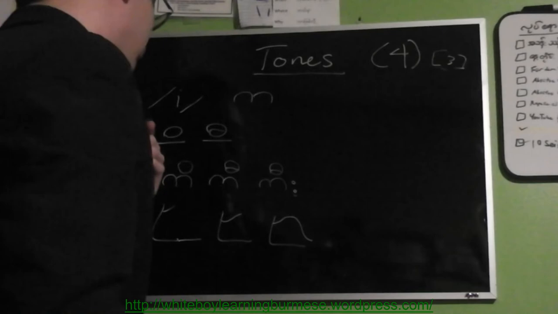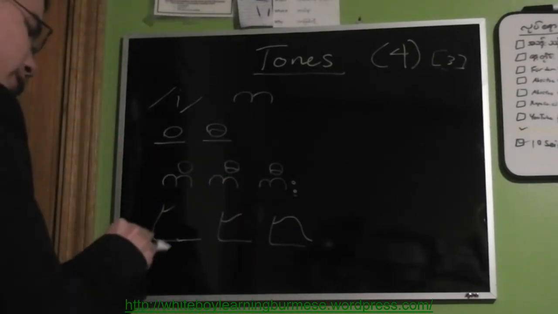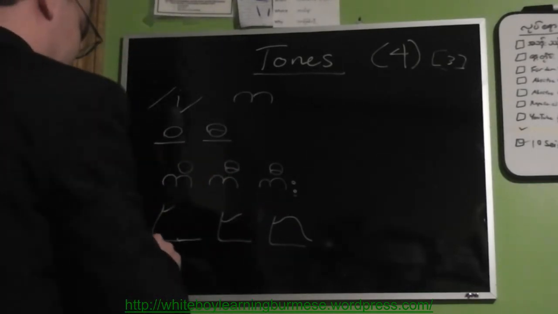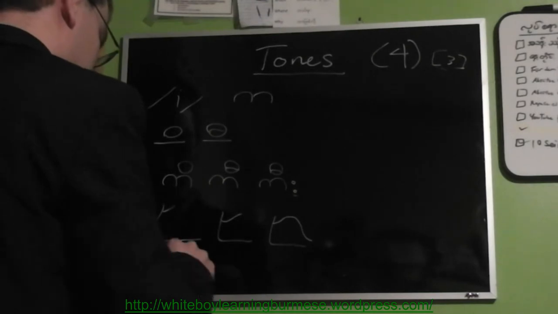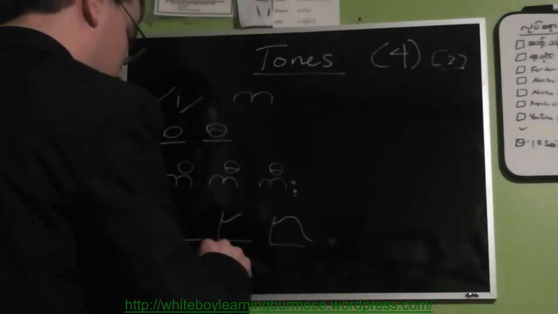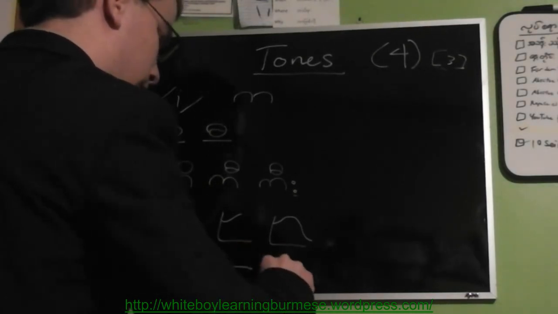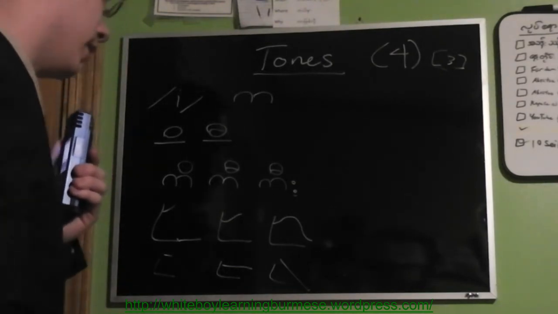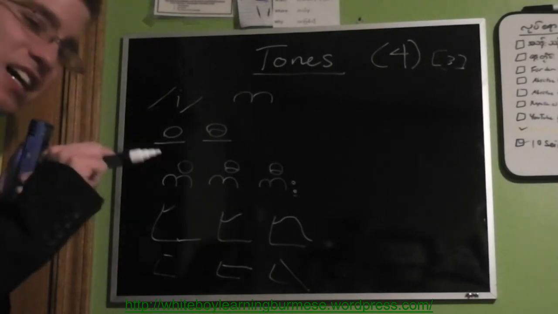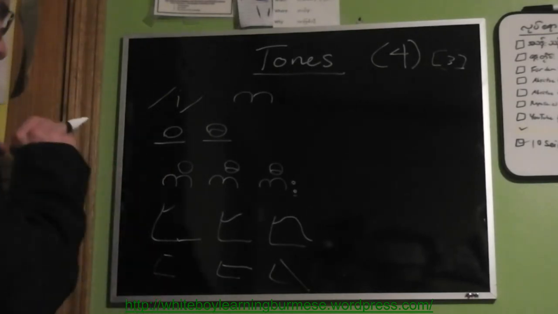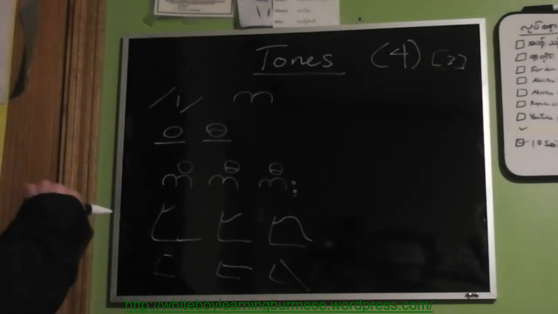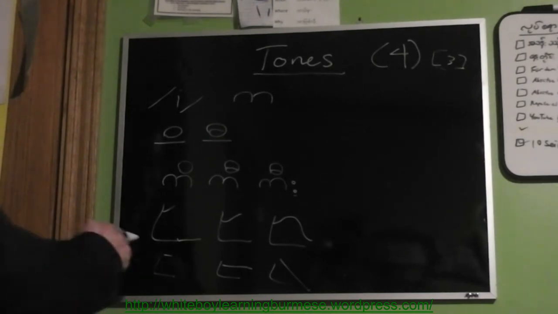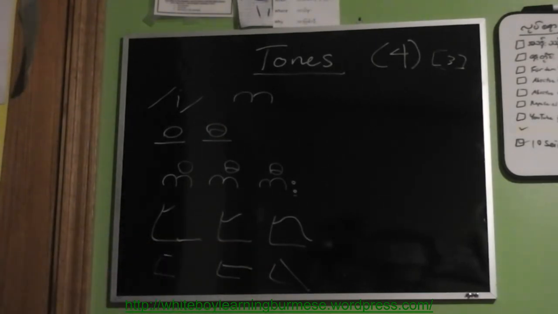Now, some people would be like, wait a minute, shouldn't the tones be something like kind of like ki, ki, ki, or something like that? That's what you'd think. However, that's not how the voices work. And if you listen to Burmese people speak with these tones, they don't sound like this. They don't go, they just, well, I don't know how to explain it.